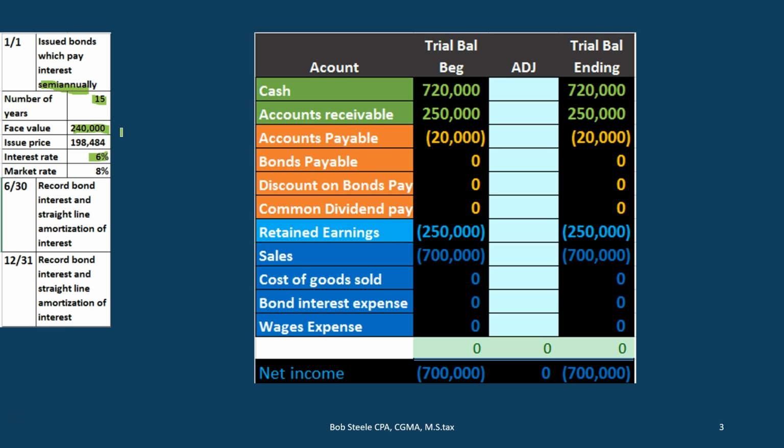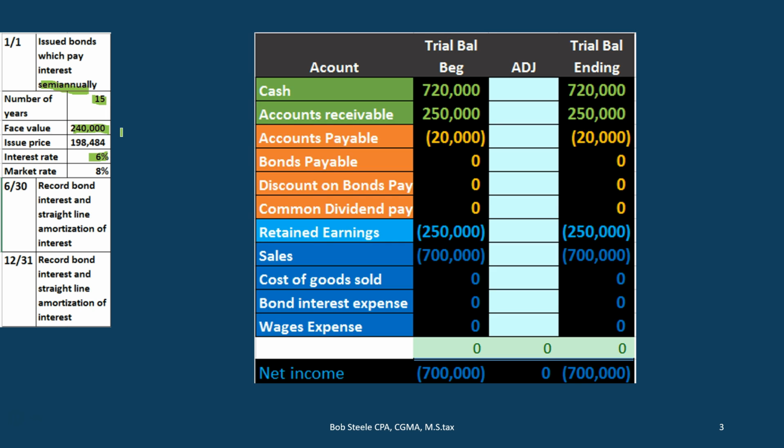Notice the difference between a bond and a notes payable. A note payable is very similar to a bond, where we would borrow money and we would pay it back in the future in some format. And most people have experience with a note payable in terms of a car payment or a mortgage payment. And in those types of payments, what happens is we borrow money and then we're going to pay it back, and we pay back both the principal and interest, usually in monthly arrangements. In this case, we are only going to be paying the interest on the note. So that's going to be the difference.